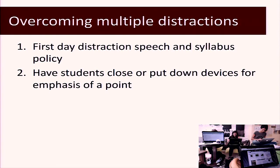Here's a technique that I have found very effective. If you want to pause for effect or you really want their attention, you can say, all right, everybody stop. I want you to put down your phones, close your laptops, shut down your electronic devices, and focus on me. And what happens is they think, oh, something big's gonna happen. And you have just created a segue into having their attention for that period of time. Can't do it many times, but you can do it occasionally.